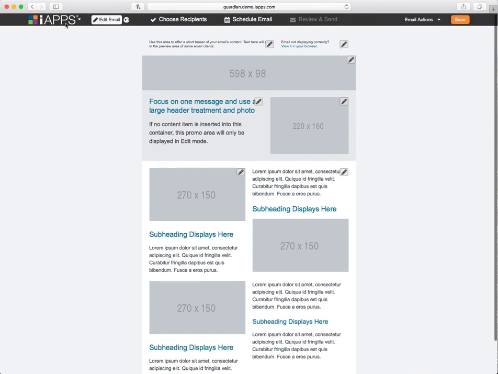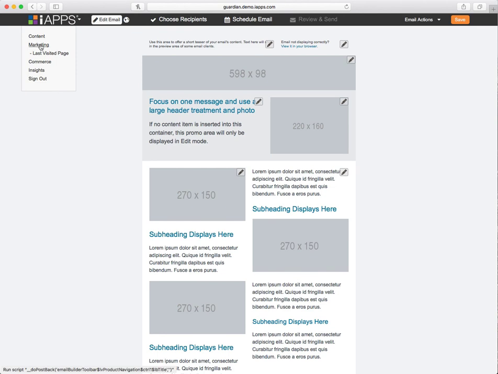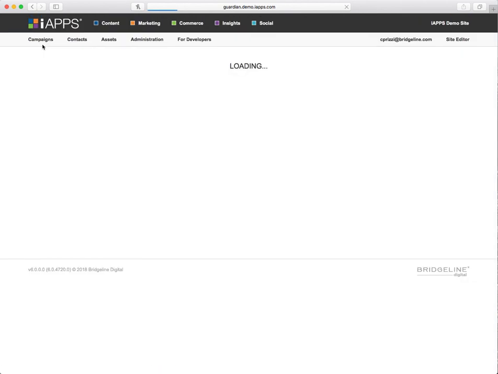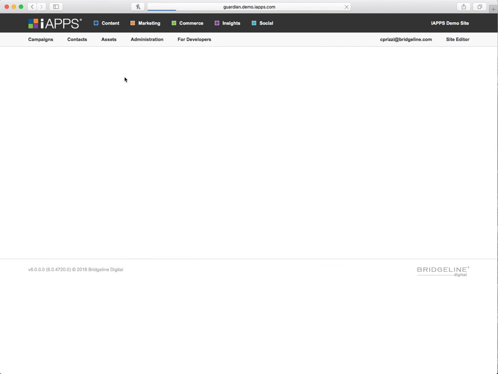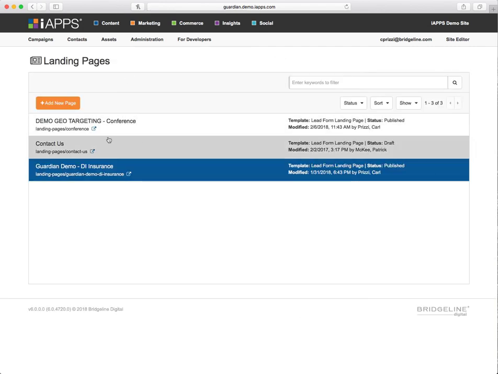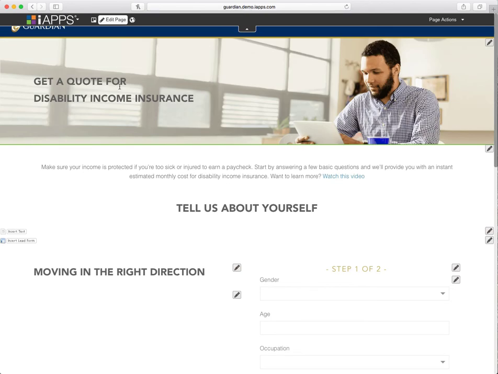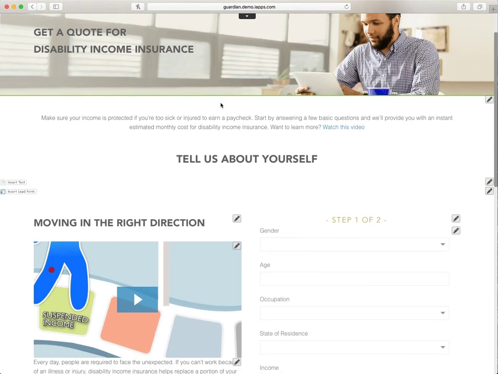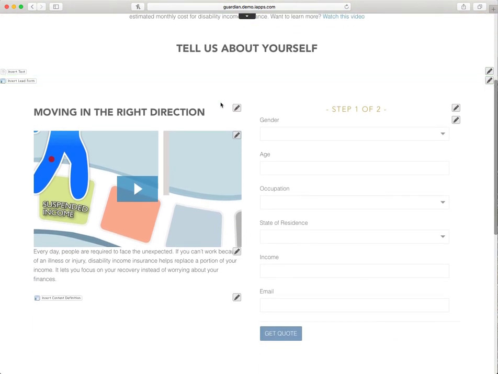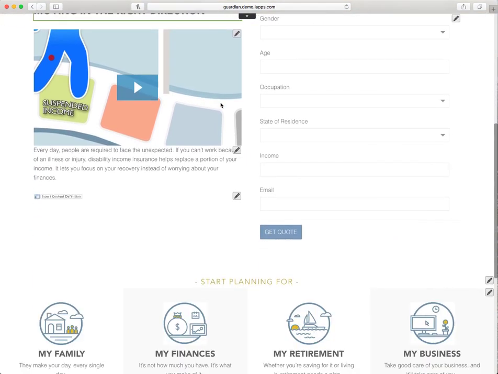All right. In addition to the emails, we can then take a look at setting up the landing pages within the platform. So we'll take a look at, under assets here, we have the ability to build out landing pages. So very similar to our content management experience, where we can have web pages that we create. The only difference being within the landing pages, you don't really necessarily have a navigation structure. They can be hidden landing pages or landing pages that we drive traffic to from an email campaign, for example.